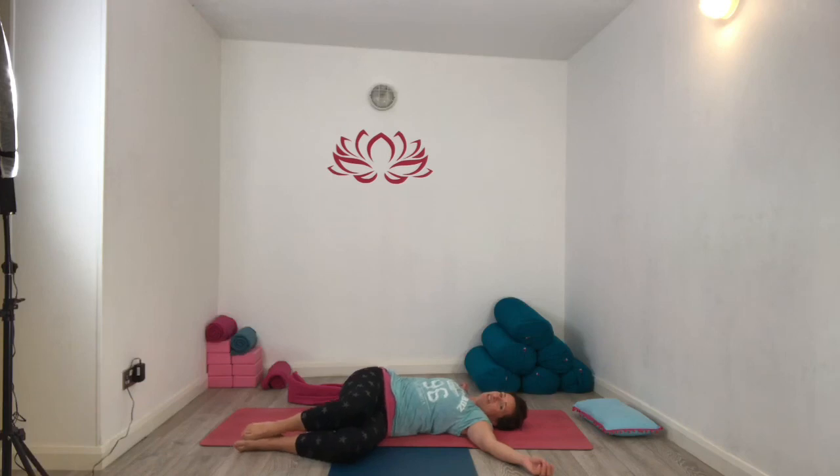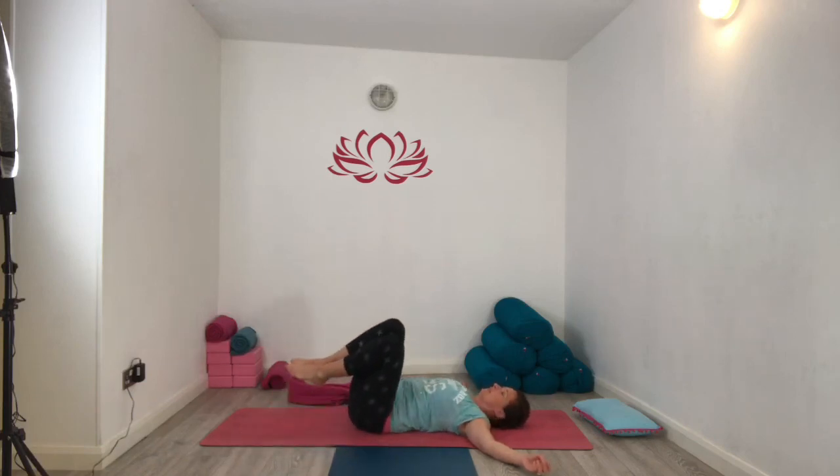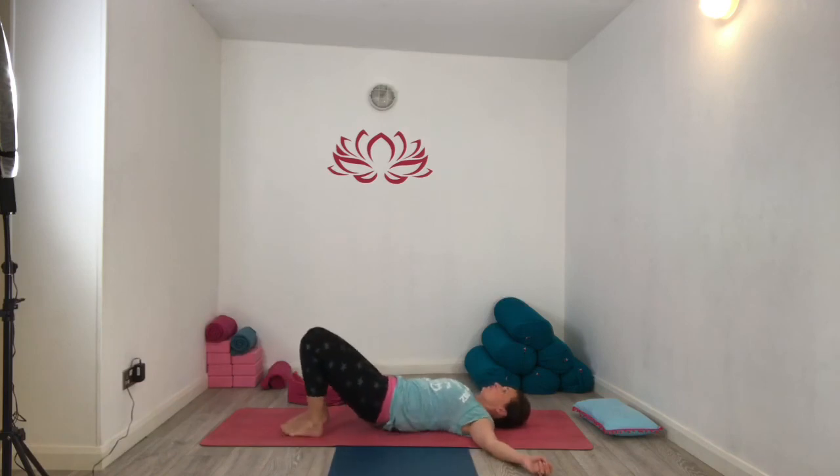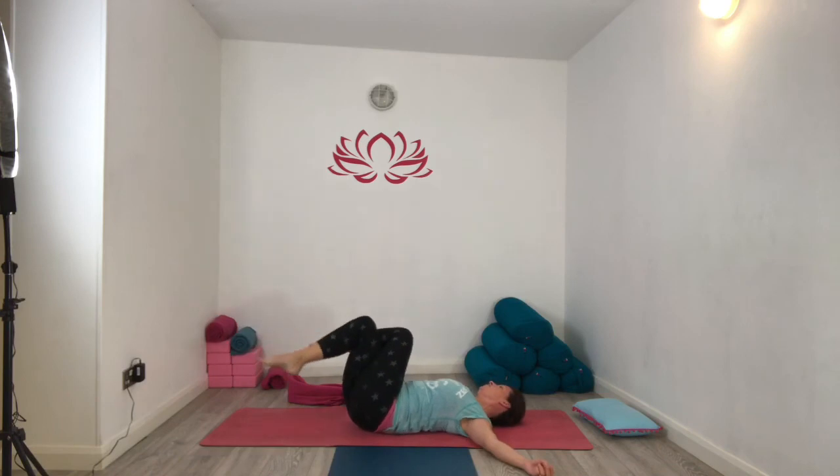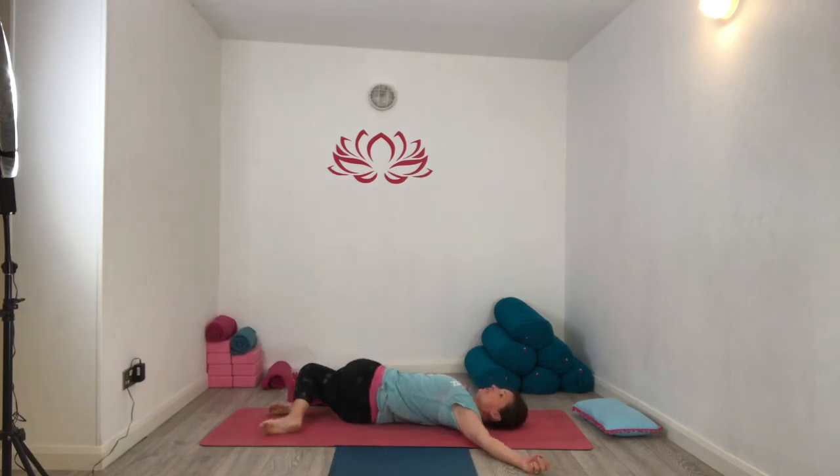Nice, and we'll take it to the other side, bringing those knees all the way up. So again, option if you want to wrap the left thigh over the right and then roll the knees over to your right, or just allow the knees to stack. And then trying to let the legs be heavy, let them soften. You can take your gaze over your left shoulder, down your left arm. Letting the breath fill the body, letting the ribs expand.